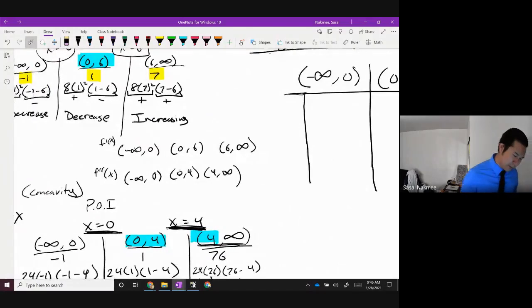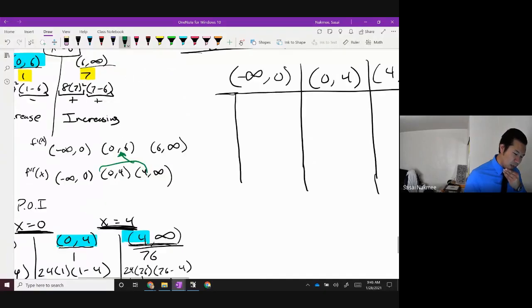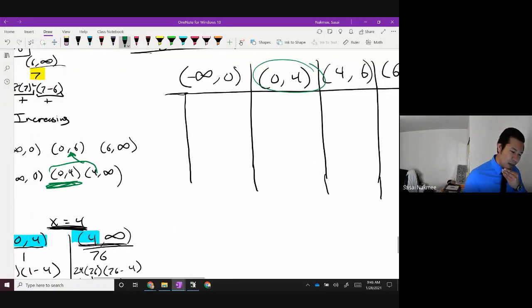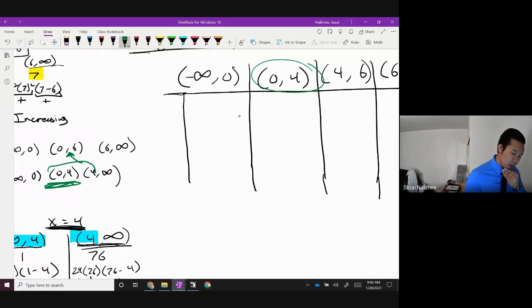So here's maybe one of you guys would actually be able to see how this is working out. This part right here, I'm hoping that you guys can see it. This part right here, from 0 to 4, is being kind of squeezed in right here. That's where this interval is coming from, 0 to 4. It's this guy right here. Now, 4 to 6, I can't just jump from 4 to infinity because I need to focus on this guy right here, which is from 6 to infinity, right? So I need an in-between part between 4 to 6, and that's what this part is coming into play.